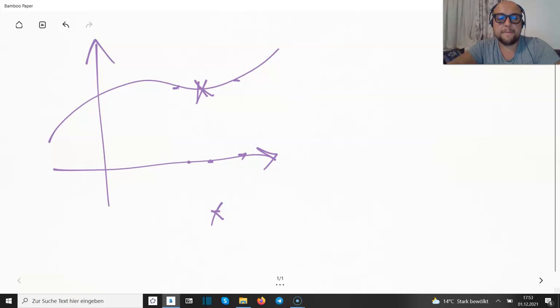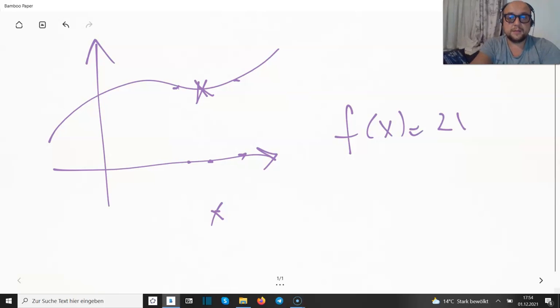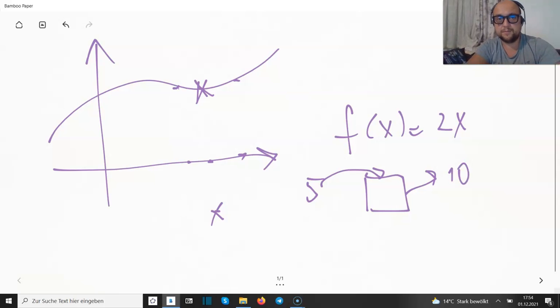So that's the story. Okay, well, so we have a special connection between functions, but we also have to understand that sometimes we want to reverse these connections. So, for example, we are writing f of x equals 2x. Okay, so that means I have a box. I'm dropping, let's say, 5 inside the box, and what is coming out is 10 because I multiply 5 times 2. And this is what f does to all the x values, so it doubles it.